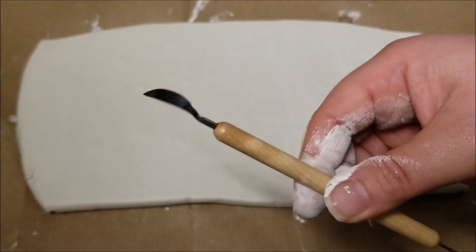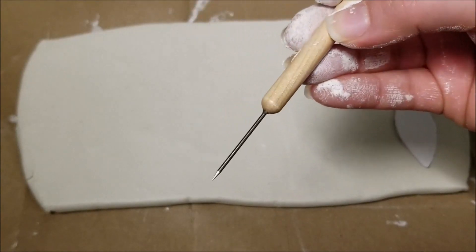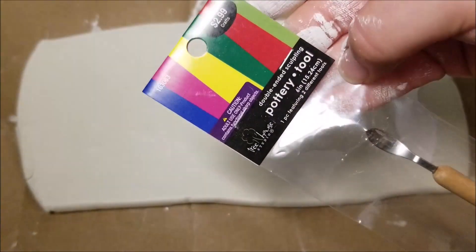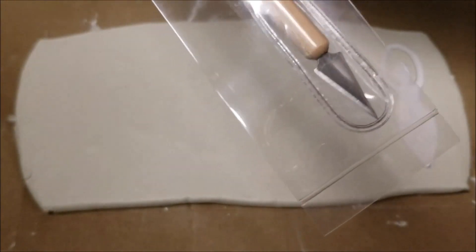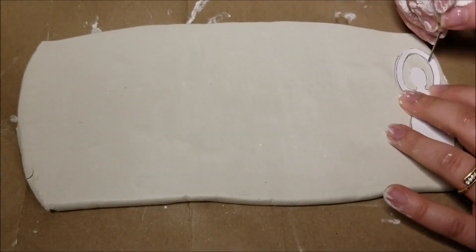To make my cuts, I'm using a clay tool. One of them has a point so that's what I'll use to trace. The other has a blade and that's what I'll use to make my cuts. The tracing is with a light hand, so don't pull all the way through. You just want to score the surface.